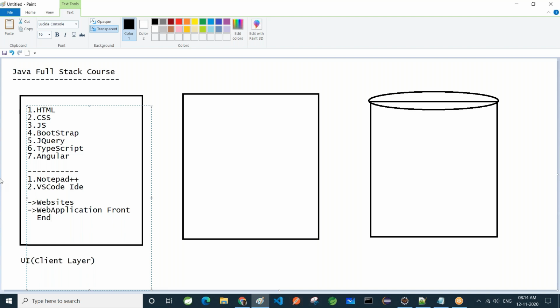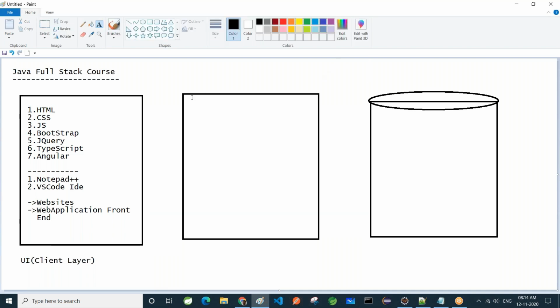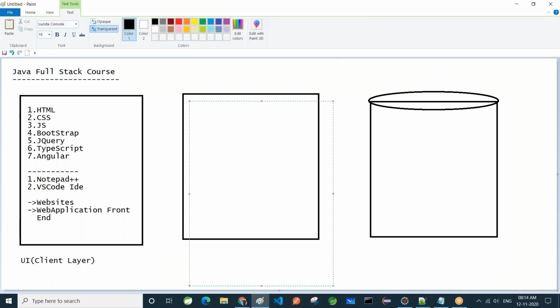Coming to the back end, before starting the frameworks, I am going to explain core Java, starting from the basics. At the core Java level, we will also discuss one project. A core Java level project means we are not using any database. Instead of a database, we use some collections concepts, and based on that I am going to develop it. So from core Java onwards, you can get used to an industry level project structure. That is the way we are going to discuss core Java.